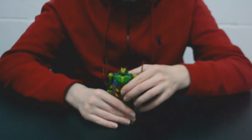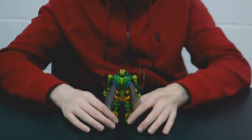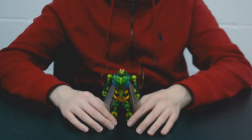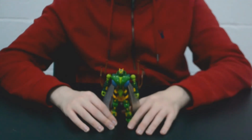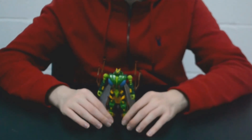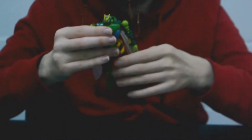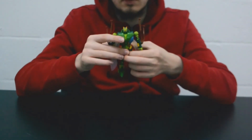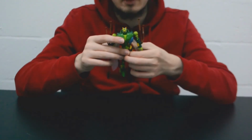And here we have Waspinator in robot mode. As you can see, very accurate to the proportions of the animation model, although the paint is still not quite right. You'll have to get the second version of the Takara Legends release of this figure for the more cartoon accurate design. Although the BotCon 2015 I think it was, Army Builder set does feature the Warrior Mudfighter I think it was, drone, which is of the colours of the Shattered Glass Waspinator from Fun Publications comic books.